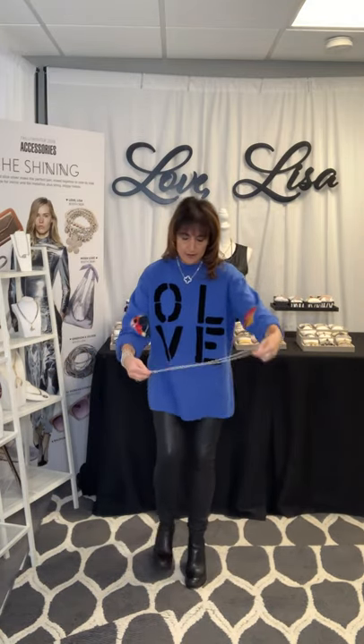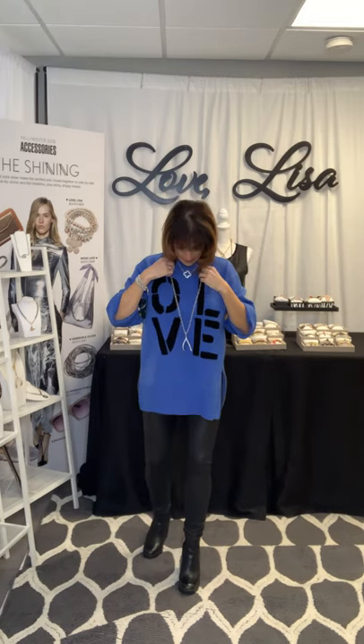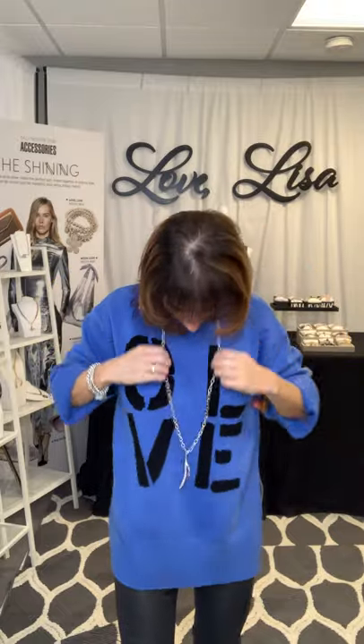The next piece is my lucky wishbone necklace. I'm standing back so that you can see from a distance how cool this is — the wishbone is so huge, I love it. You can see the texture in it from there. You can double wrap this around your neck to wear it short, almost like a little lariat, or you can wear it long. The wishbone is to die for — it's so big, and it has stones all up and down the outside of it. You can see from the side it's three-dimensional. Whenever I'm wishing for something really good to happen, this is the one I go to.